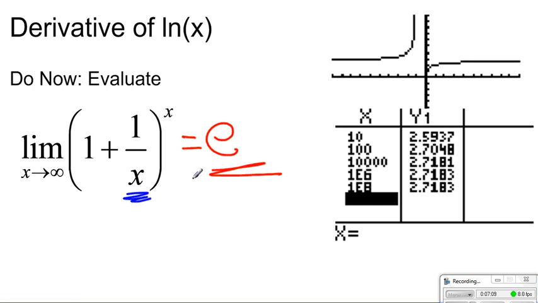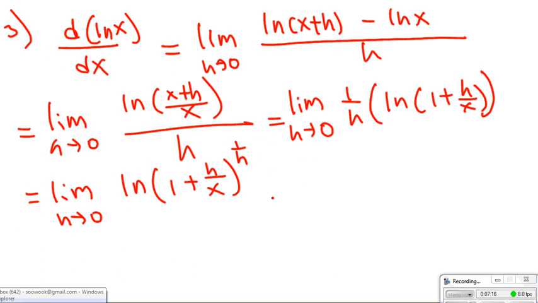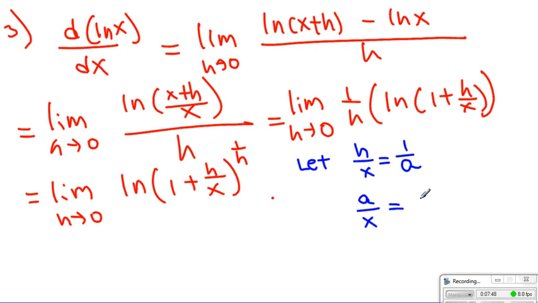So one thing we can do in this case is let h over x be equal to, instead of saying 1 over x, another variable. How about 1 over a? Now there are a couple of things we need to realize. What is 1 over h? In order to get 1 over h to replace this expression, switching h and a, we get a over x will be equal to 1 over h. Now we can take care of this.